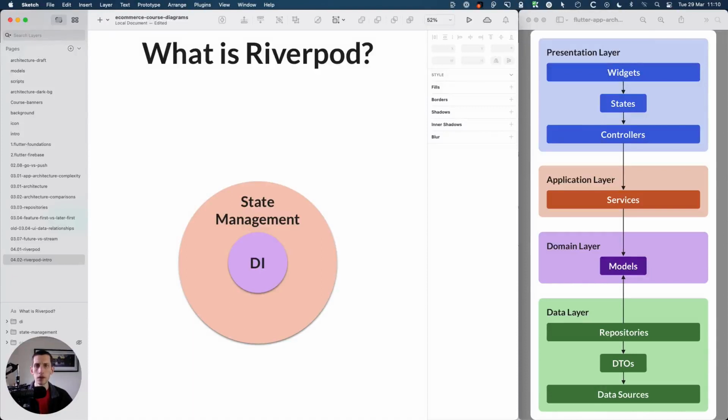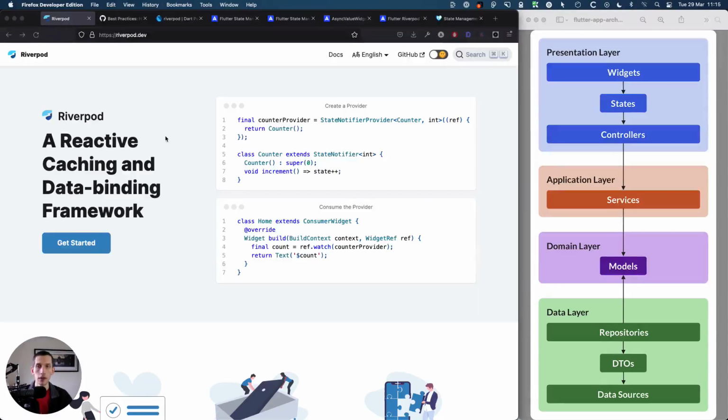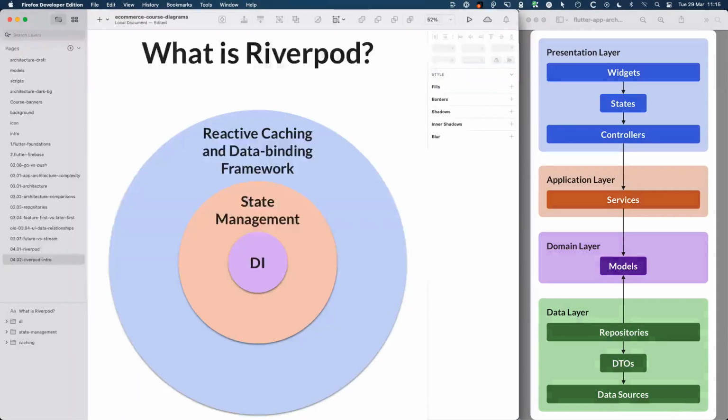So we'll have plenty of time to explore Riverpod as a state management solution, but there is more than that. In fact, I want to point out that the official homepage describes Riverpod as a reactive caching and data binding framework. So really, Riverpod goes beyond simple dependency injection and state management, and as we will see, we can use it to combine different types of providers in many interesting ways and configure it to do data caching and disposing things as needed. In fact, the master plan for Riverpod is quite ambitious and goes beyond what other state management packages do.